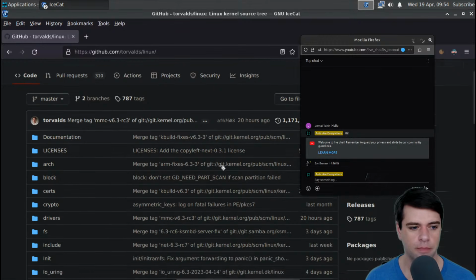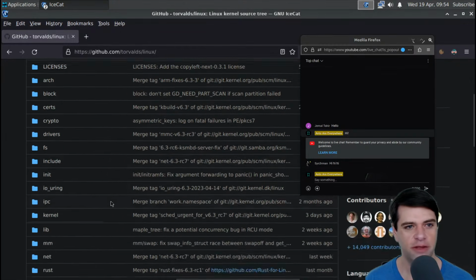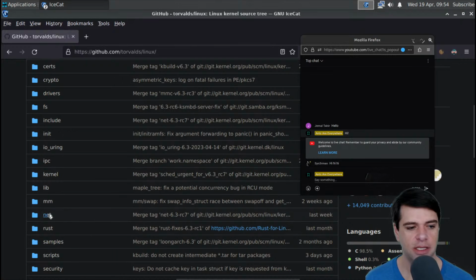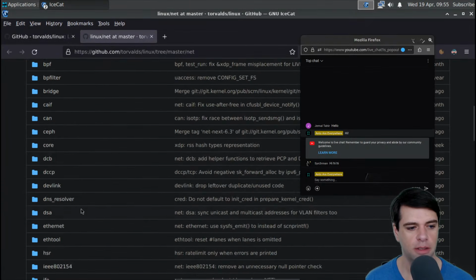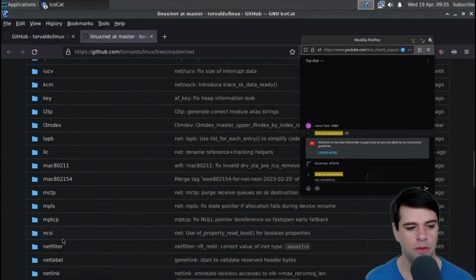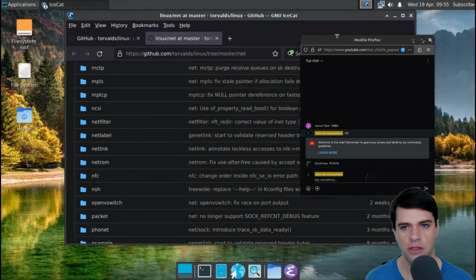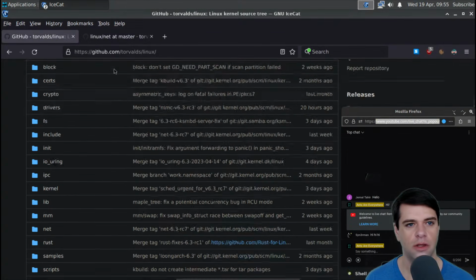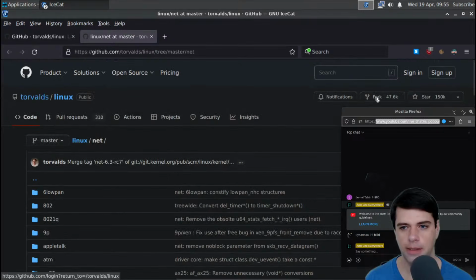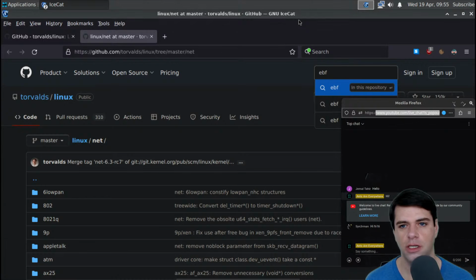All right. So I have no idea where the eBPF code is. So let's see if we can find it. My guess is it's going to be in some version of net, although I'm not sure if it's this particular net one. Maybe one thing we can do is grep eBPF in the kernel, which I don't think GitHub will want me to do. I previously had the cgit interface. But let's see if GitHub will let me search for eBPF.